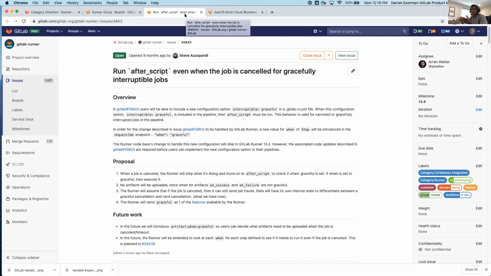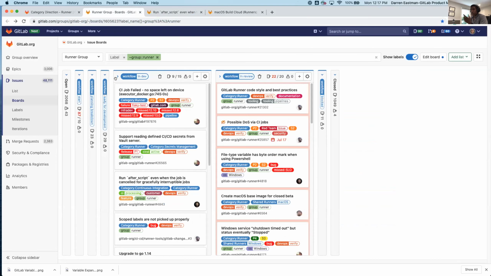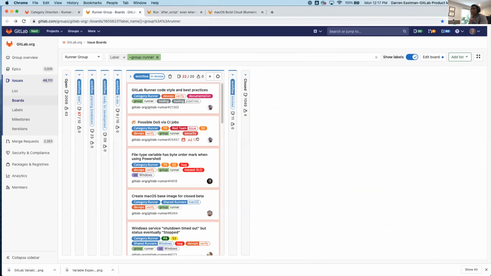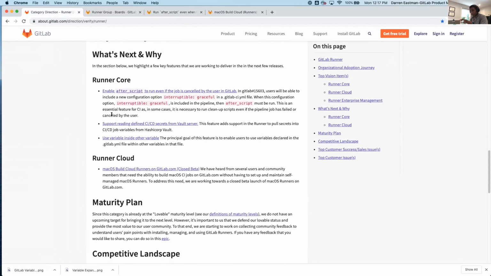For those interested in what's happening in the Runner Core code base, on our Runner page we have our process defined that talks about our Runner Kanban process, and it links you to our Runner Kanban board. At any point in time, you can come in here as a user or community member and take a look at all of the active code changes being worked on for our Runner Core code base. Our in review column gives you a good idea of some of the new features and capabilities we're working to actively ship in Runner Core. So for 13.4, the big feature change will be the after script feature coming in Runner Core.